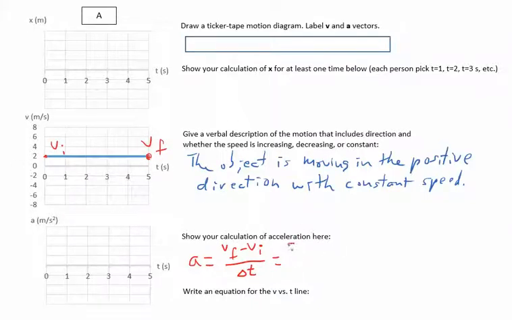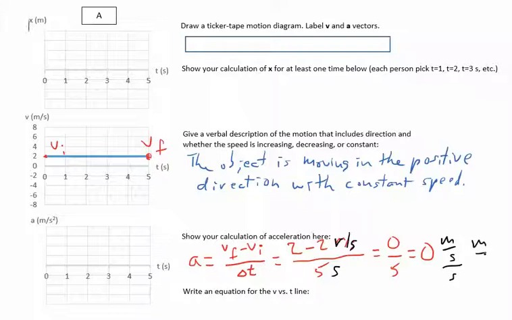And so here we have 2 minus 2 meters per second. And I'm actually going to do that in black over here. Meters per second, because that's what I try to do with units so they don't get mixed together with variables. And then we have on the bottom 5 seconds. And 2 minus 2, of course, is 0. And 0 divided by 5 is still 0. And looking at the units there, we get meters per second, which we can write as meters per second squared.